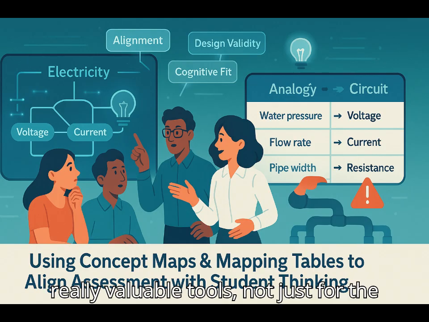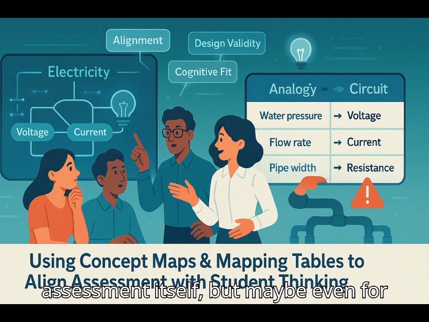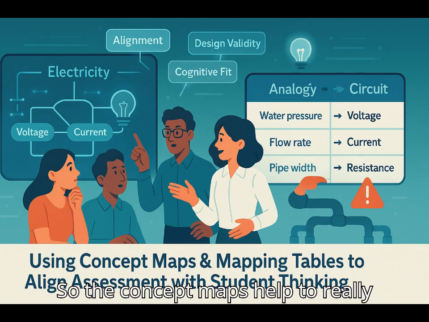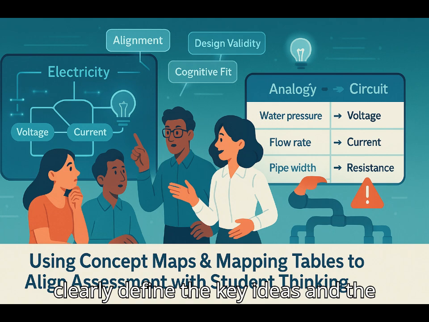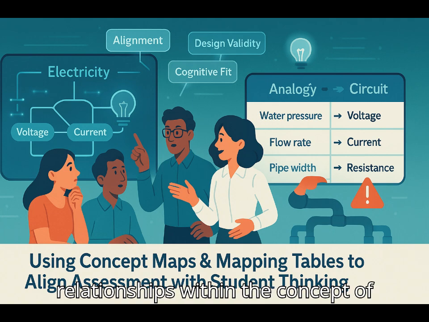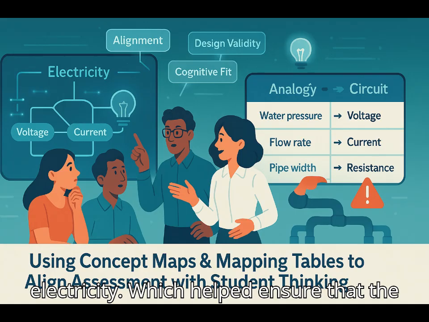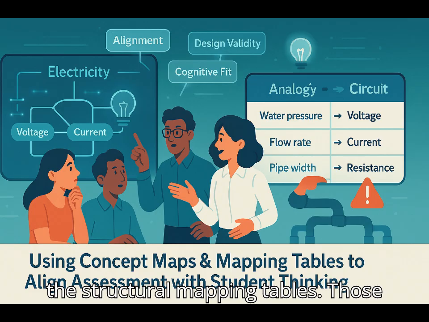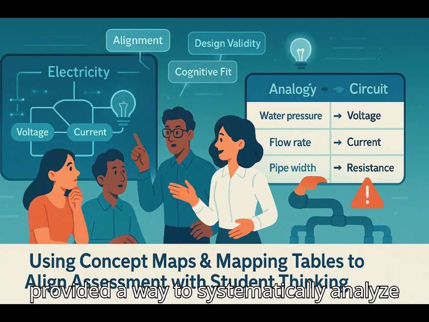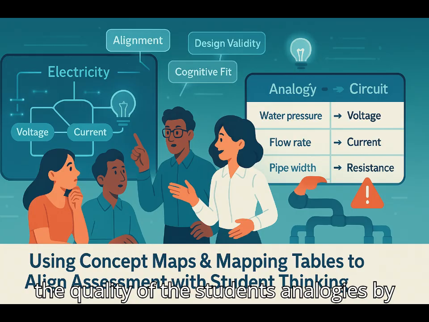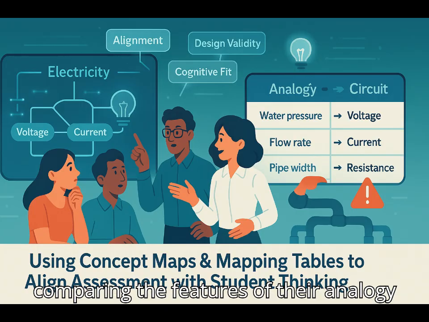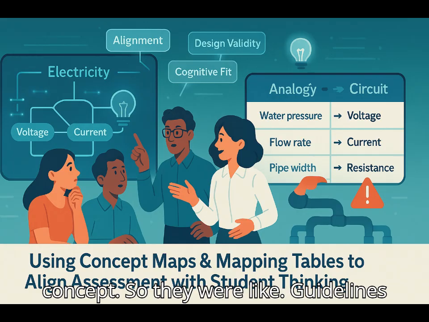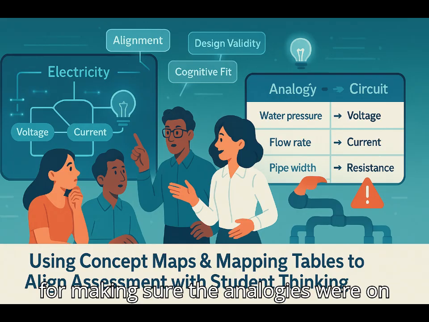Right. Those seem like really valuable tools, not just for the assessment itself, but maybe even for teaching about electricity. Absolutely. So the concept maps help to really clearly define the key ideas and the relationships within the concept of electricity, which helped ensure that the assessment questions were actually targeting the right concepts. And then the structural mapping tables, those provided a way to systematically analyze the quality of the students' analogies by comparing the features of their analogy to the features of the actual scientific concept. So they were like guidelines for making sure the analogies were on point.